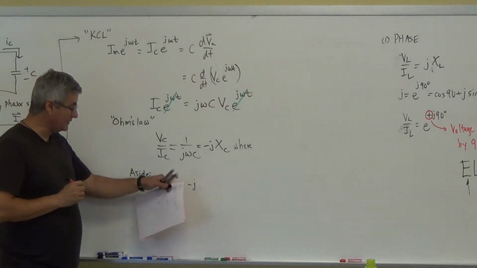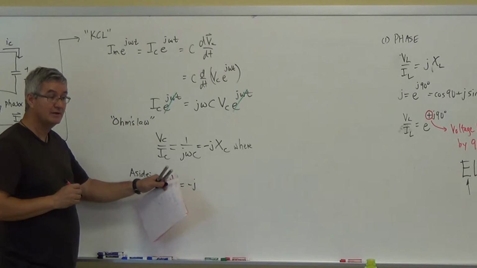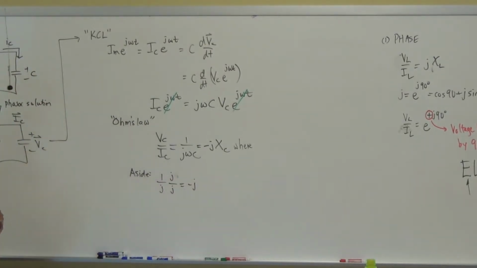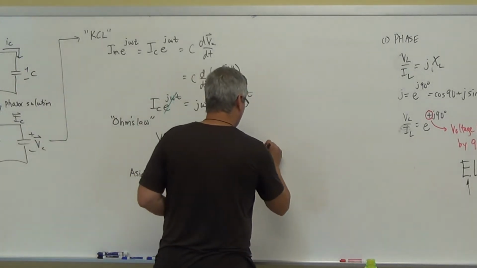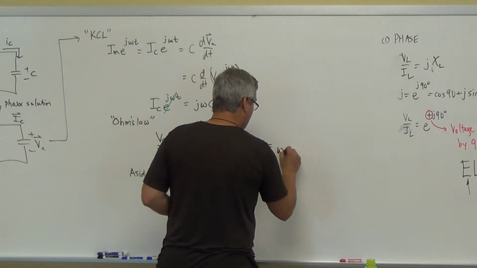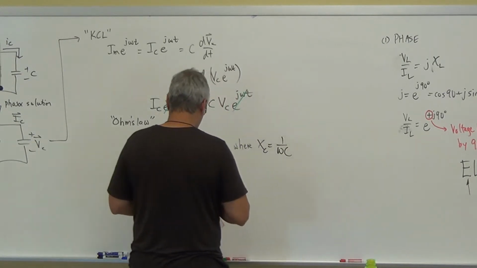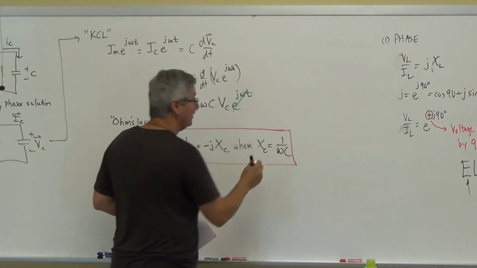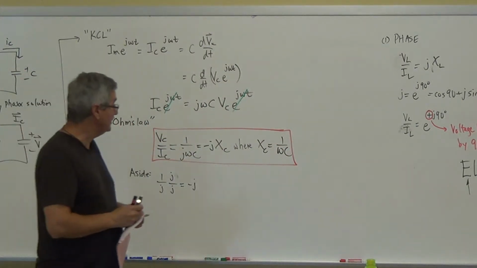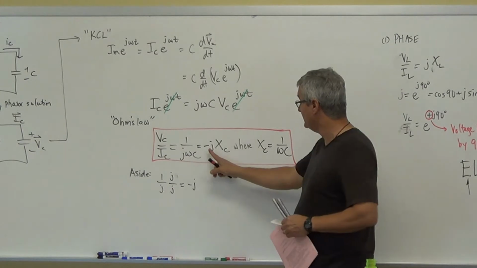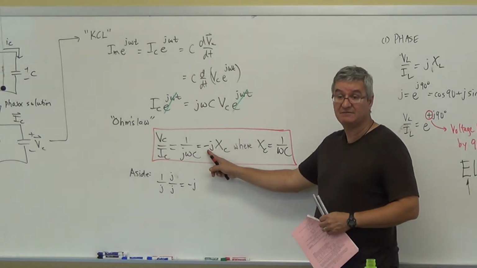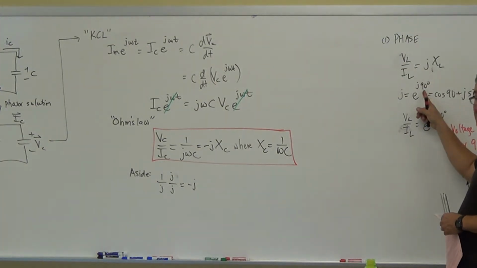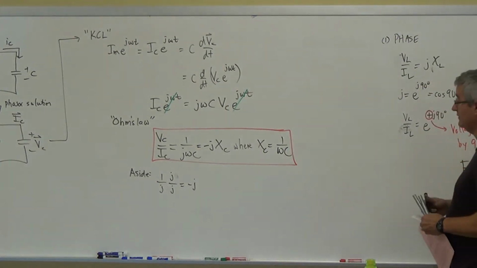So j times j, I mean this is minus 1, right? We agree, right? So if I multiply that out, I get minus j, where XC here is then omega C in the denominator. So what am I going to do? I'm going to follow the exact same path. You can see that there's something different here. Look at this phase. Instead of being j, it's got to be what? Minus 90 degrees when I go to do that.